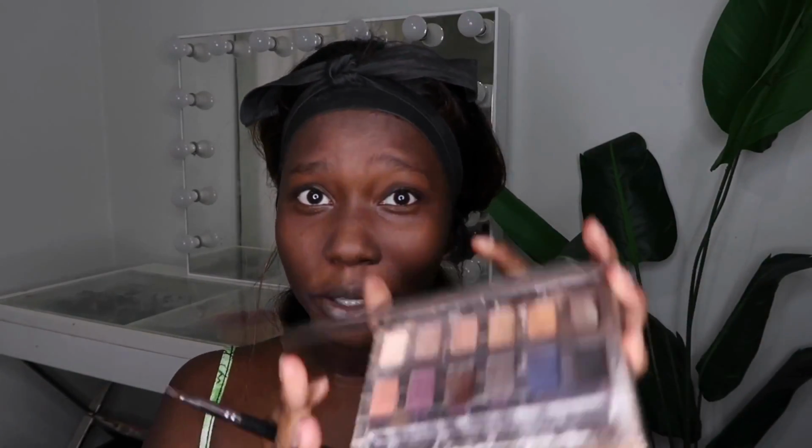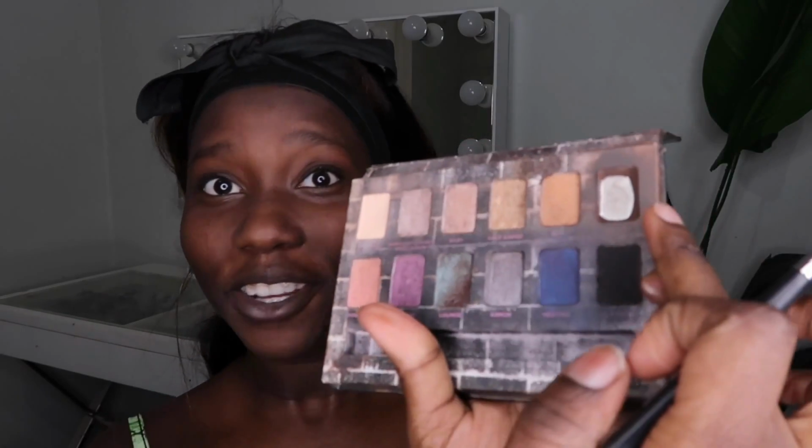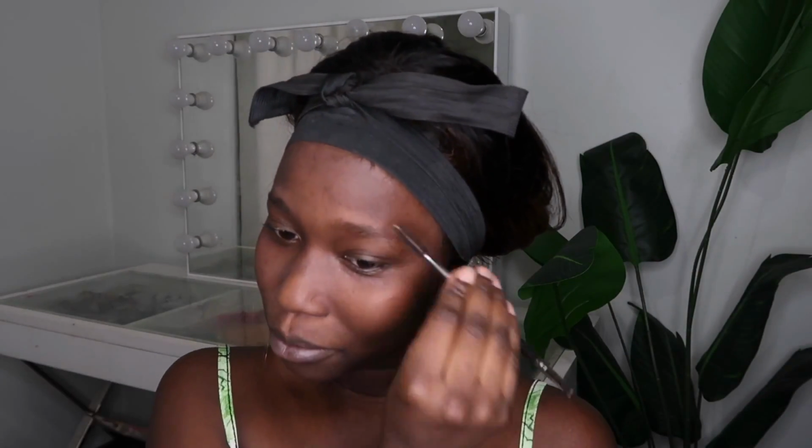Yo, my skin is looking fab. This makeup tutorial is gonna be proper ghetto. Like, I don't even have any brow products. This is what I use for my brows. This, as you can see, it's like done. I've abused it. Look, everything else hasn't been touched. Brush out those non-existent brows.